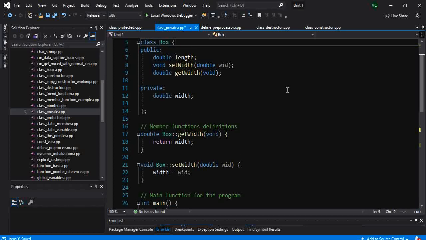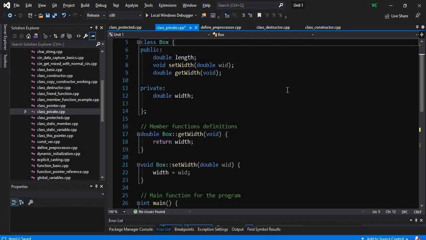So when a class is inherited, the inherited class, or the child class, has access to all the public variables, but it does not have access to the private variables. In case of protected variables, that is where the protected access attribute comes into the picture. In case of protected access attributes, the derived class has access to the public and the protected, but it doesn't have access to the private.